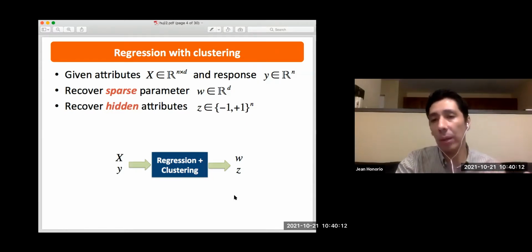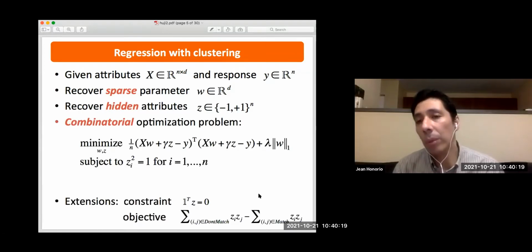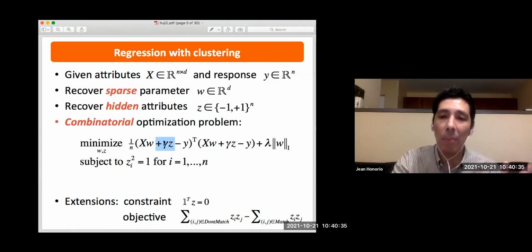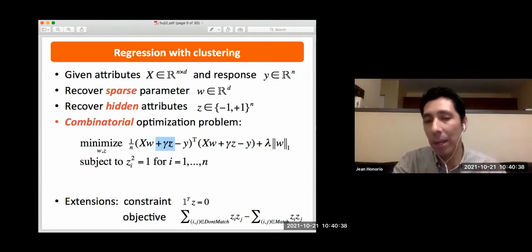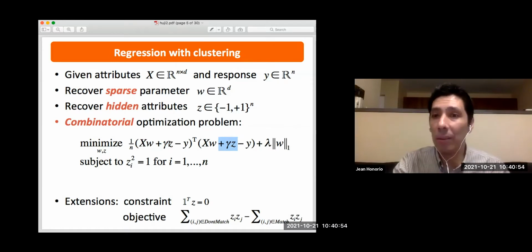So let's try to see what this looks like as an optimization problem. The way to model this as an optimization problem with the conditions that I mentioned before would be to minimize, first, the mean square error. And here you can see that the typical mean square error happens if I didn't have this gamma parameter, that is this gamma value that is a scalar, and this z vector that is +1 -1. If you remove that gamma times z from the first part, then you would have the typical mean square error. But here we have this extra label for each sample, and that gives us a plus gamma or a minus gamma depending on the label of the sample. So the first one is a mean square error.